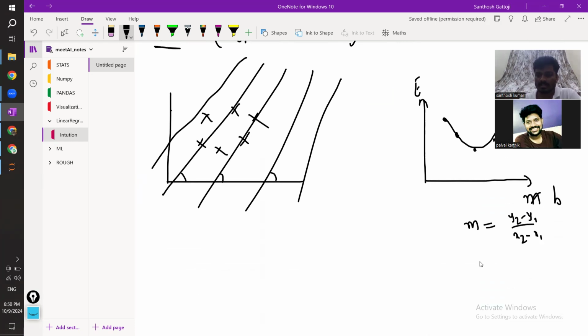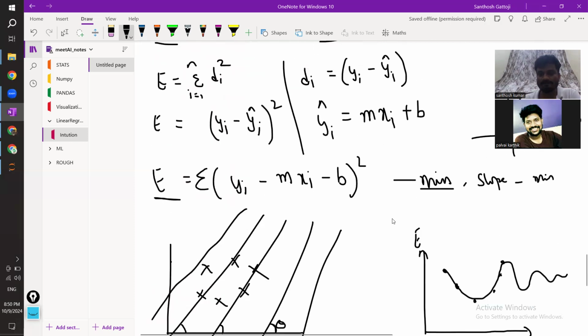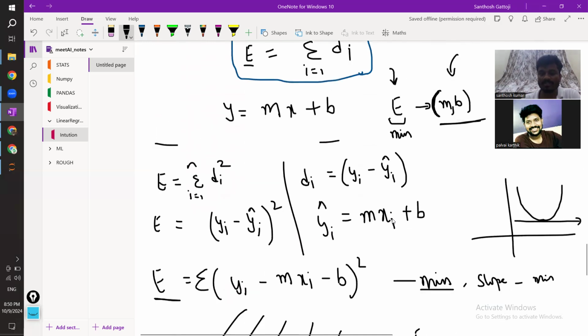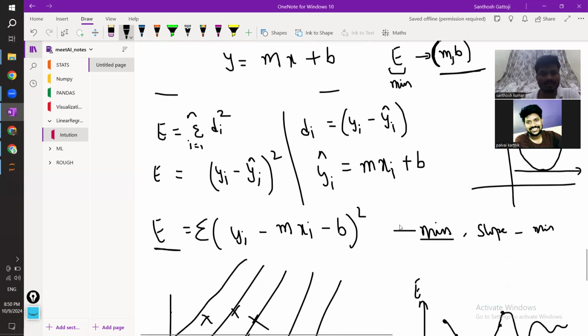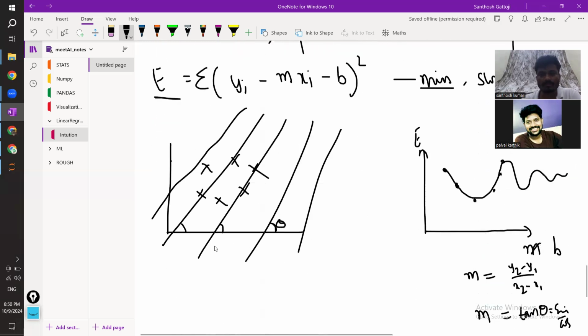Or in simple words, m is nothing but tan theta. Whatever the theta you are having, if you do tan of that, that is the slope. And tan theta is sin theta by cos theta. When you're doing tan theta, this is called differentiation. When you are calculating slope, one way to do it is by differentiation. When you differentiate a function and equate it to 0, that means you are calculating the slope. That is a fact from calculus. You can just Google it and let me know if you have any doubts.